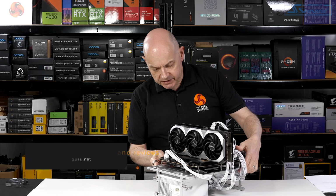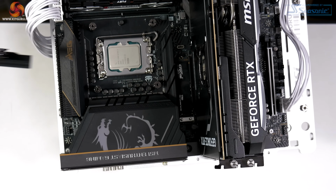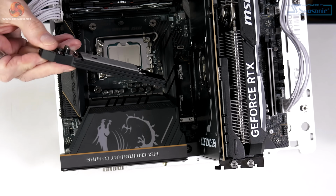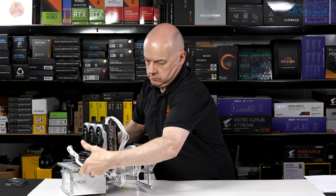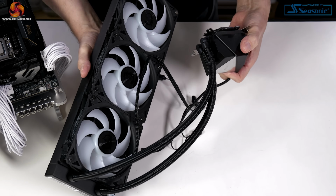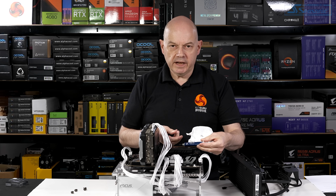What else? Oh yes, the SSD. There we have it. It's a Crucial T700, that's a Gen 5 SSD. And we just need to install our MSI MAG Core Liquid 360 AIO and we're ready for action. Arctic MX4.